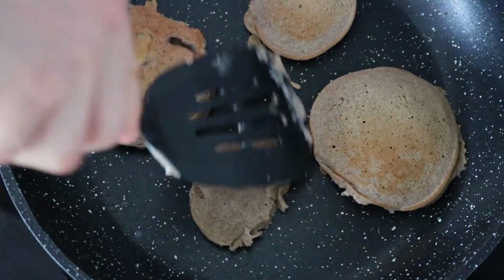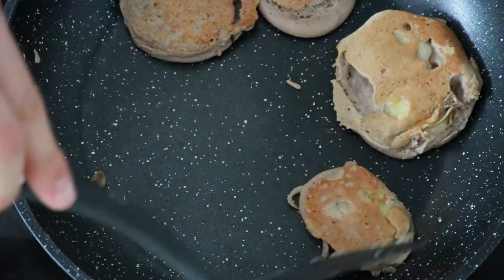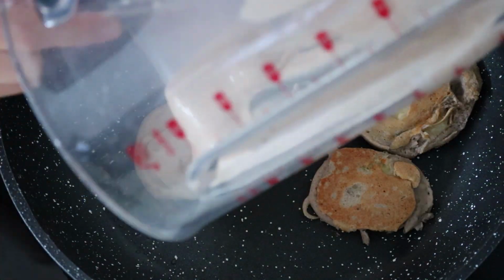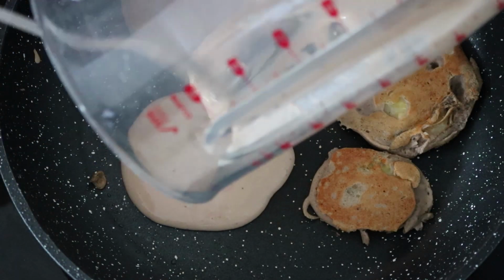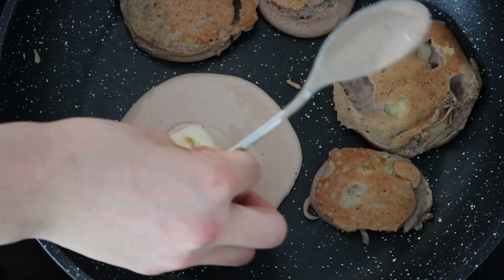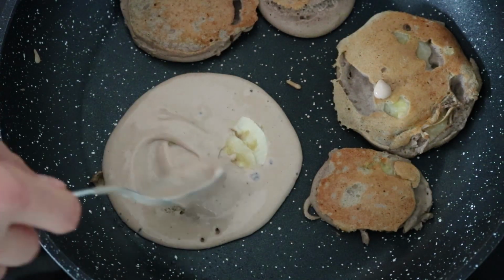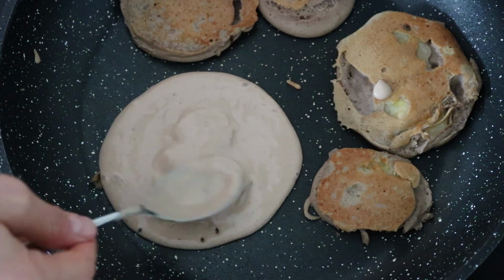This recipe is actually so high in protein. It has over 30 grams of protein, and that is not including the optional topping of peanut butter. So that would also increase the protein amount to probably like 34 grams of protein. But honestly, even if you're not too worried about how much protein you're having, this is actually such a great recipe for pancakes, and I highly recommend you give it a go.